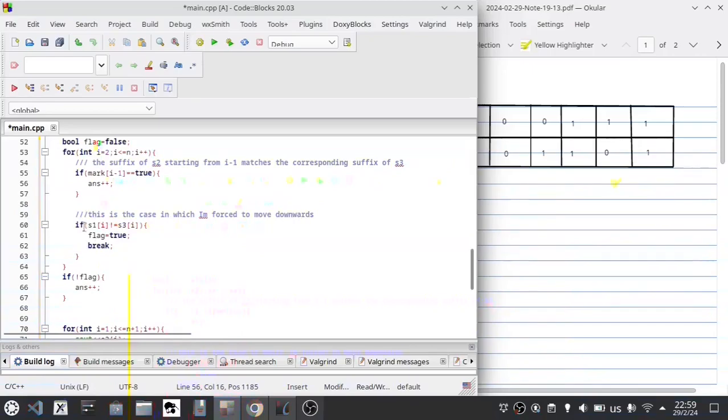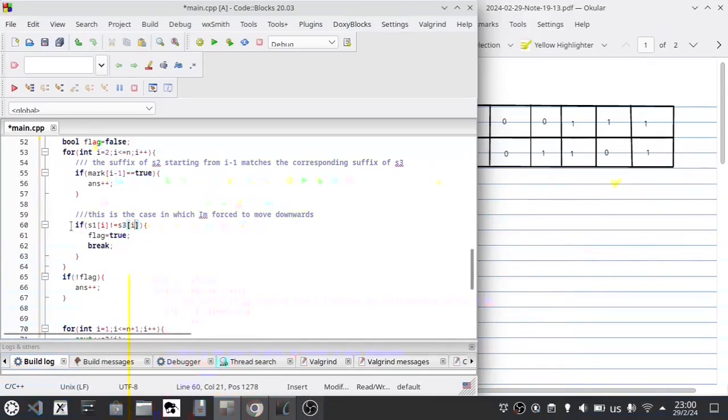Now this case here is the case in which I cannot move to the right. For example, this one, I cannot move to the right because here there is a 0 and here there is a 1. So I am forced to go downward.